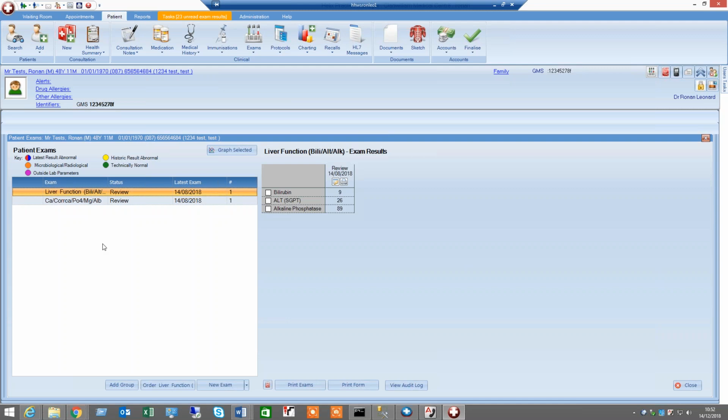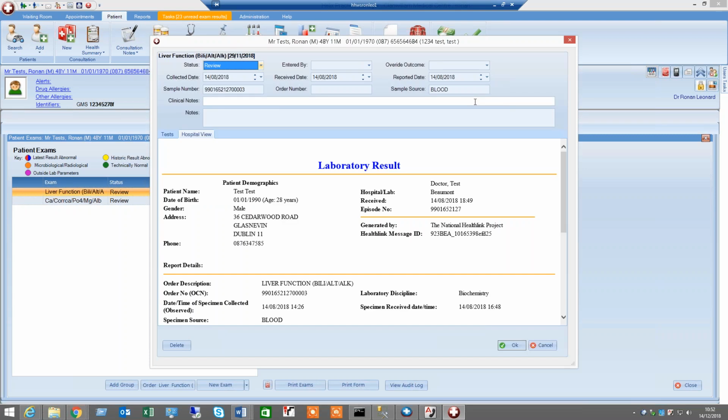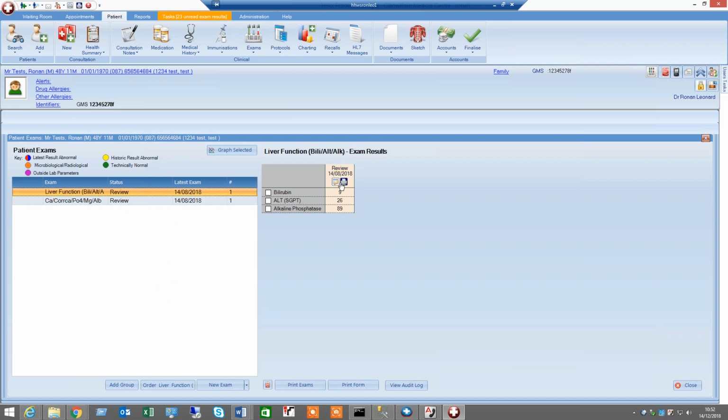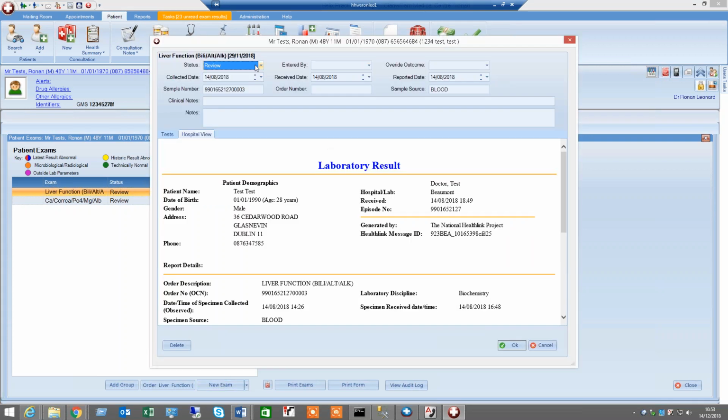All right. Now, what we've come across on a few sites is, say that happens. Okay, and now it's at a status of for review. Basically there were a couple of instances where users were actually going into the exam and taking a lab again, say a month later, but instead of ordering a new exam, they were going in here and changing that for review back to awaiting.